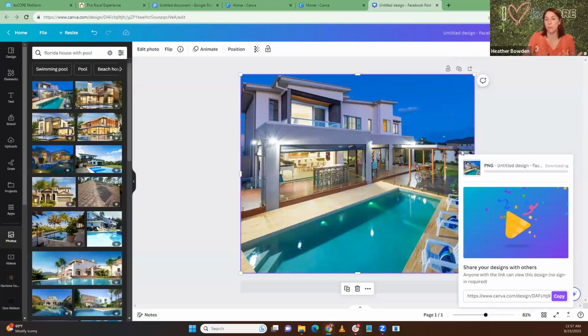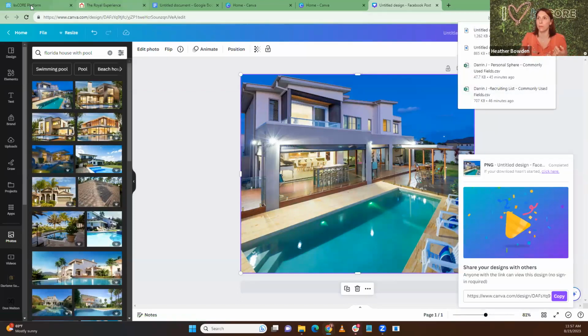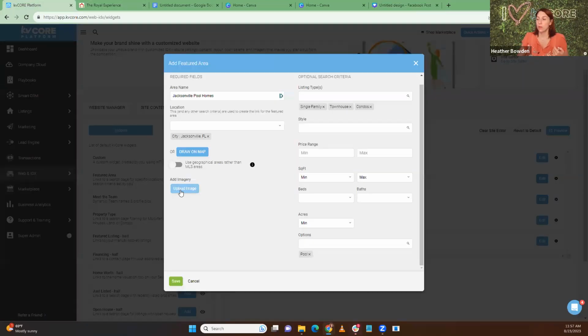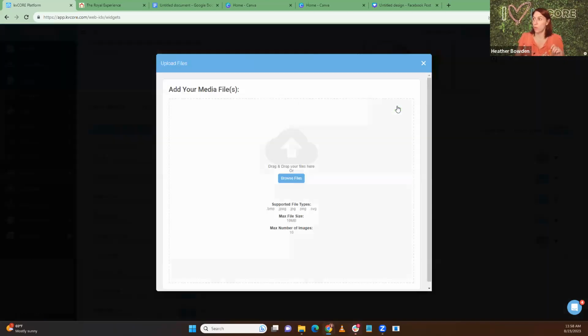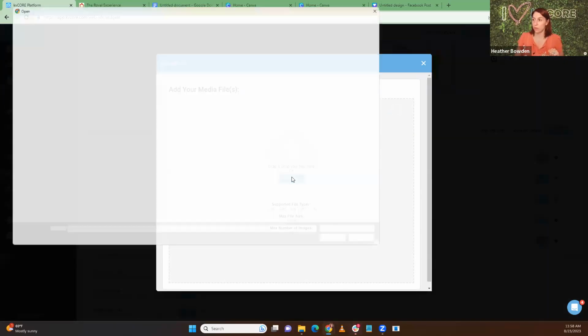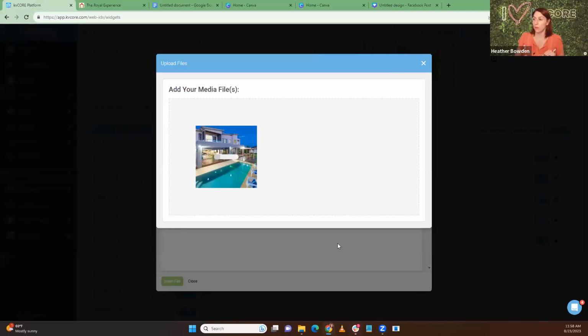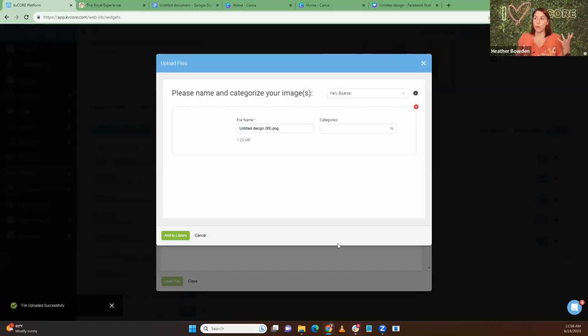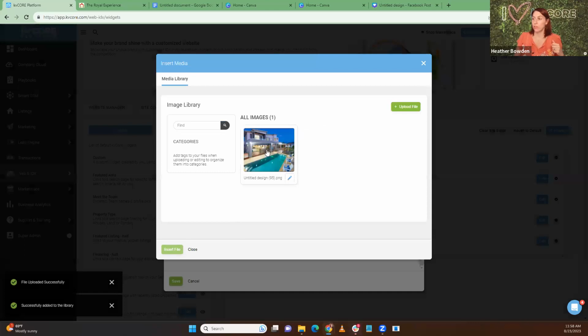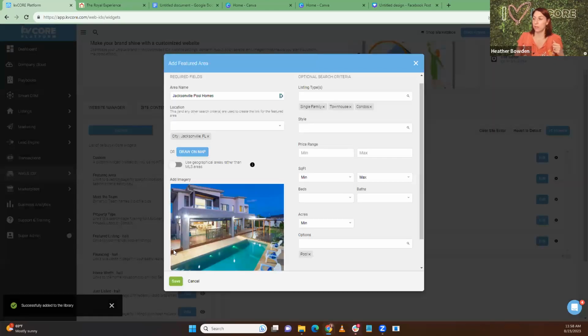okay, so you want to make sure you have a picture on your website or on your computer. So you're going to upload an image. It's not going to let you save what you did until you put an image in. So even if you don't have an image, you want to come back later and edit it, you can, but put an image in so you can save your work thus far. So you're going to open your file. You're going to browse. You're going to click it. You're going to open it. And it's going to upload that to your media library. Then you're going to choose it and insert it.